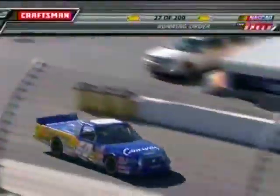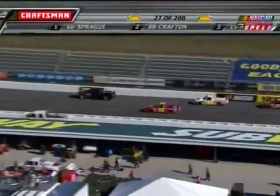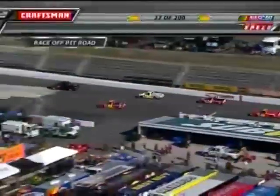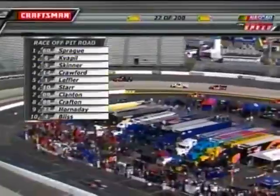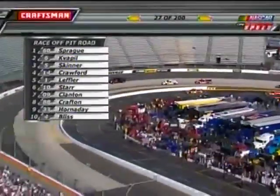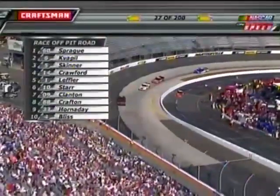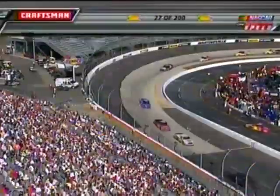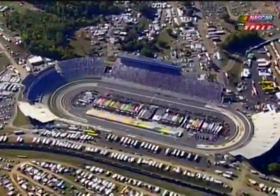He has made his pit stop, and he won the battle off of pit road. No tires for Jack Sprague, the pole sitter. I can't imagine needing tires right now. We've only run 25 laps. I think gas only is what you've got to do right there. We've had so many guys talk about staying out and running this whole race. We've had 2 trucks stay on the racetrack. The 59 of Terry Cook and the 29 of Scott Lynch were the only 2 trucks that did not pit on this caution flag. More than likely, they will try to go the entire race without stopping.